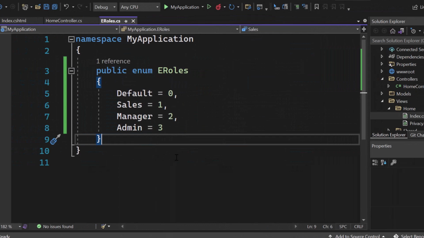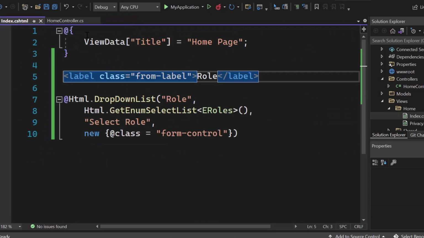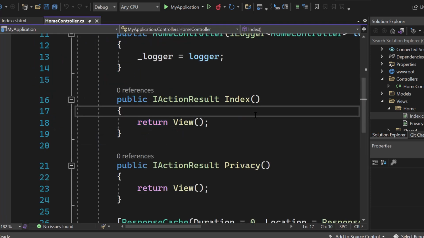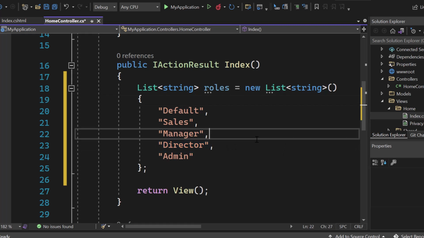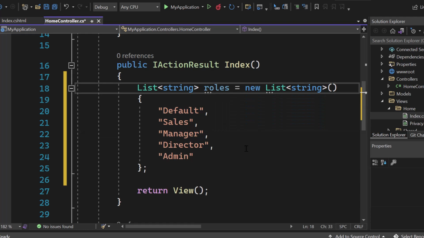Okay, now let's get to the second scenario where we don't have that enum. Let me just close that. Instead, we have some simple data, maybe fetched from a database or something like that, inside of a typical list or array. So let me real quick create some data here. There we go. This is our new list of type string called roles. And to prove that it's working, I just added a new role, which is called Director, so that we can see the difference between the enum and the actual primitive list that we have right here.